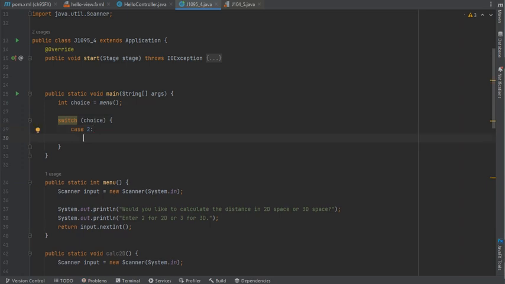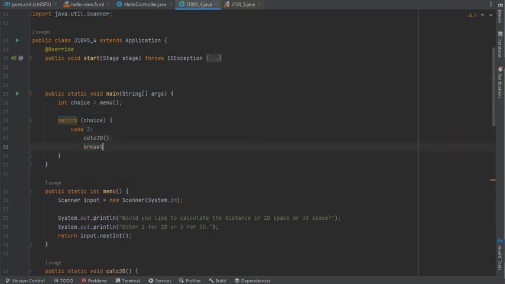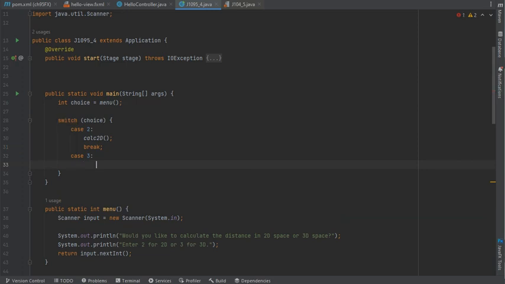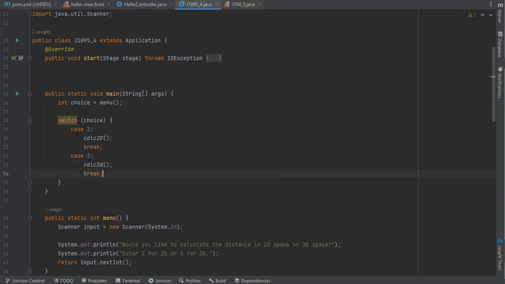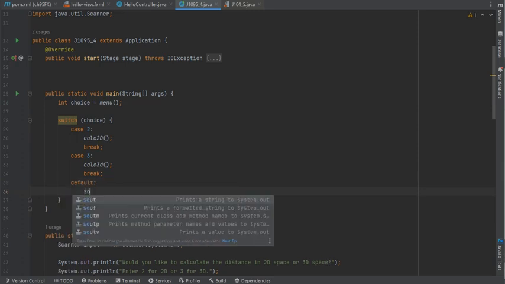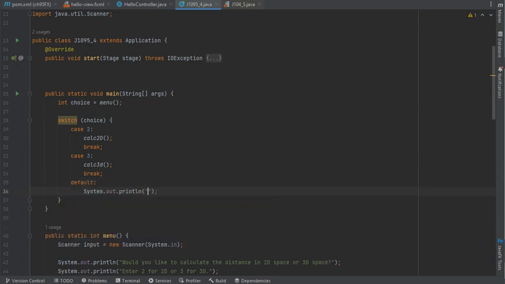First case, if the user enters 2, we will call our calc2d method. If the user enters 3, we'll call our calc3d method. And then a default, if they enter anything else, we're just going to tell them that it's an invalid choice.